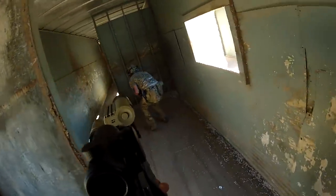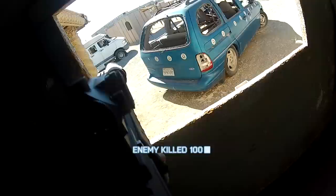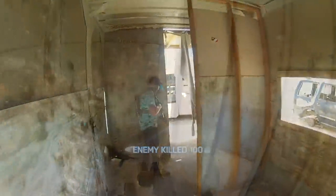Aesthetically, it's a beautiful looking gun, its build quality is really great, and it's going to be highly customizable with any parts you might already own. So that wraps it up for my first gameplay with the AEG Masada.